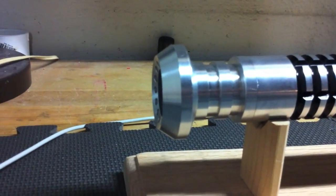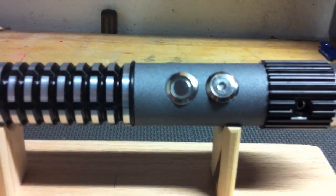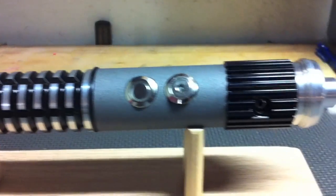So this emitter I chose, I really like it because it's kind of reminiscent of the Old Republic. It's one of the new ones they have. And then I had Tim machine those two AV switch holes for me because I can't do something that precise with the tools I have.